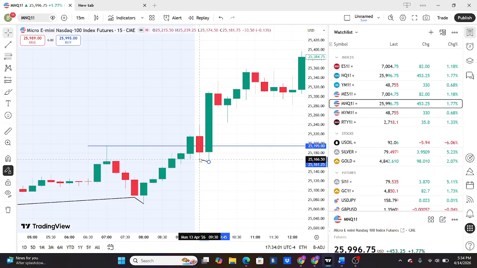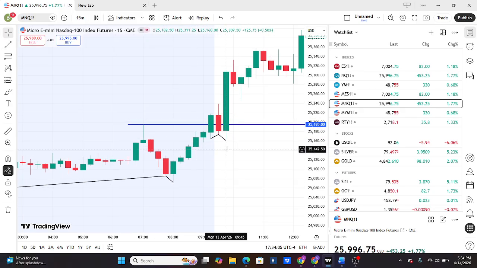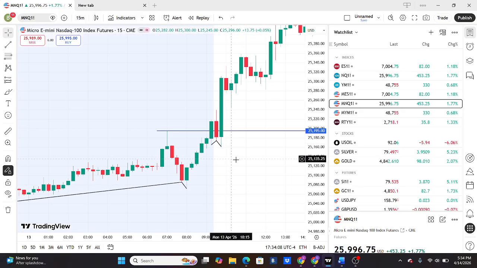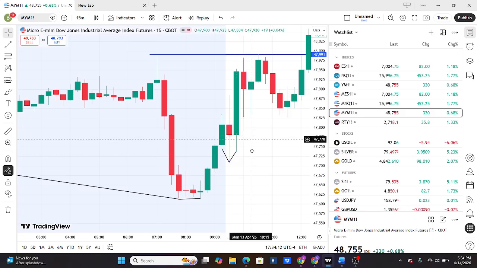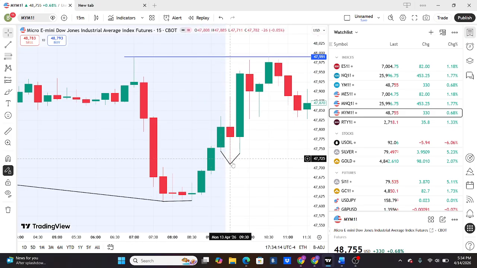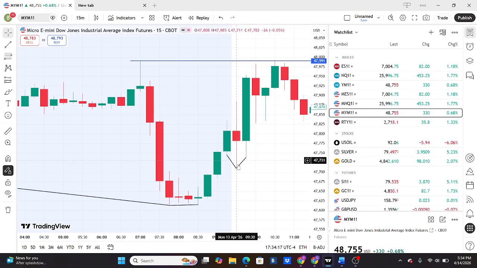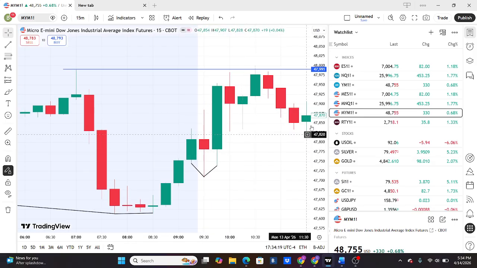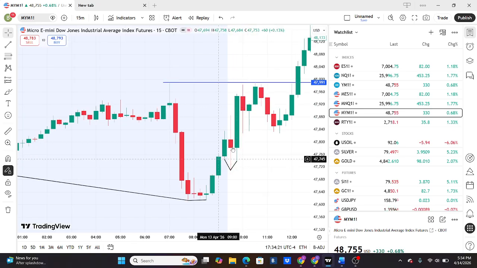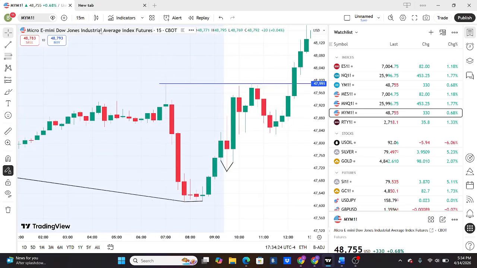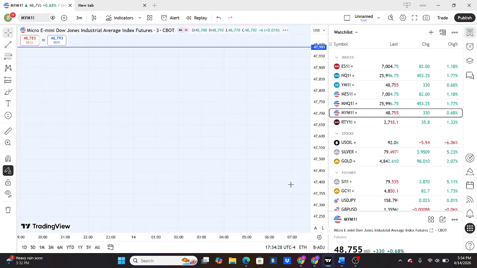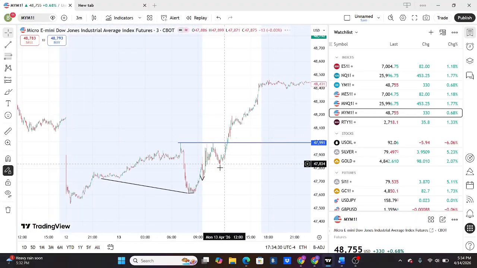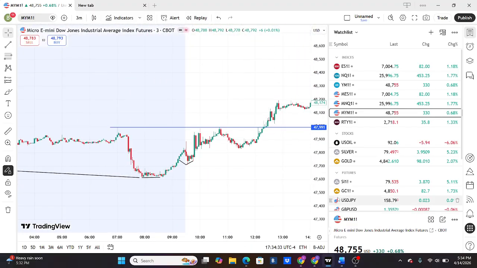But then we get this SMT here. We get a two-stage here after hitting this level. It's a bullish two-stage, and we get this in a gap. We get a two-stage SMT, YM kind of switching strength on this leg here. So we can expect YM to switch strength and take this high. As soon as you see that, you can scale down to like the 3 minute. And we actually entered on the 3 minute, thank God, because we would have missed it if we entered on the 5.